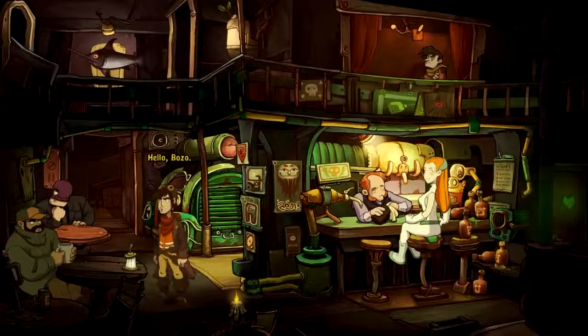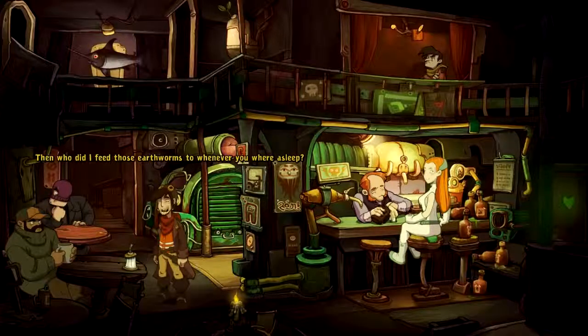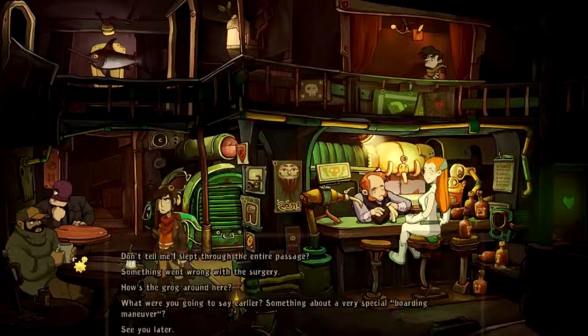Okay, let's talk to... Hello, Bozo. Bozo, old pirate. We've been through this, Rufus. I am not a pirate. I'm only a junk dealer with my own trawler. Yeah, right. And the parrot on your shoulder is only perching there by chance. I don't have a parrot, Rufus. I've never had one. Is that so? Then who did I feed those earthworms to whenever you were asleep? You're a rare bird yourself. An eagle. Say, Rufus, was there anything in particular you wanted to talk to me about? Certainly. Then what are you waiting for? The multiple choice box. Wait a minute. Worms? Shh. Here it comes now.